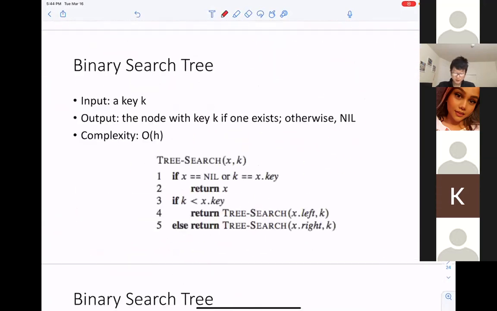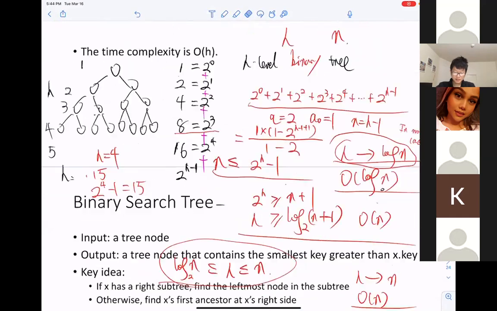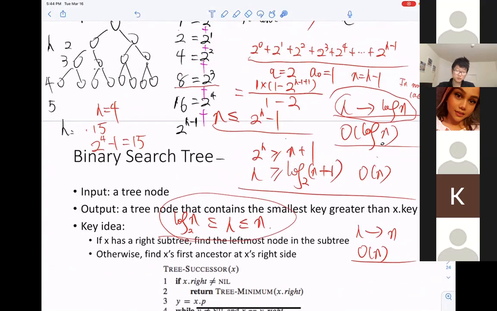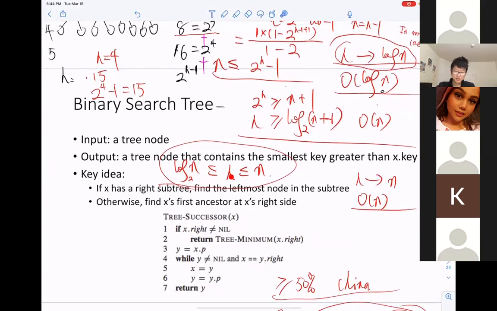So last week we spent a long time discussing it over here, right? We explained that the conclusion is that h is less than or equal to n, but larger than or equal to log n.